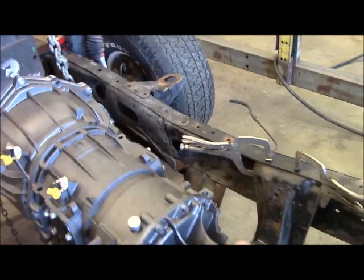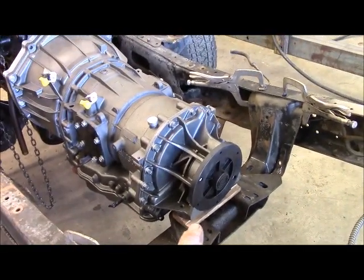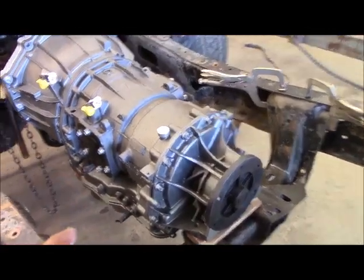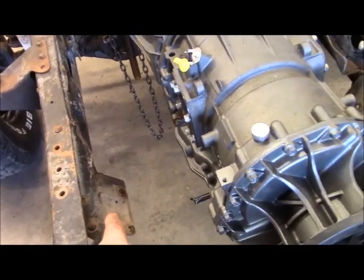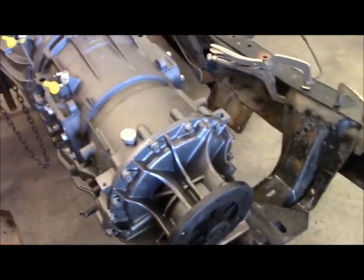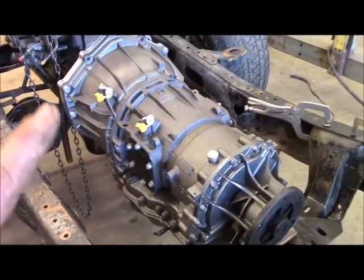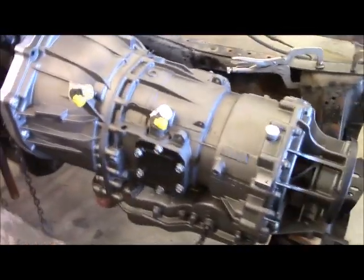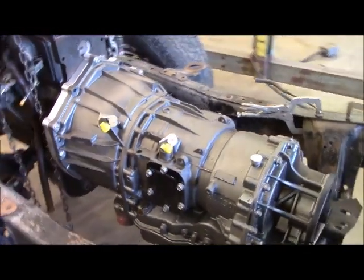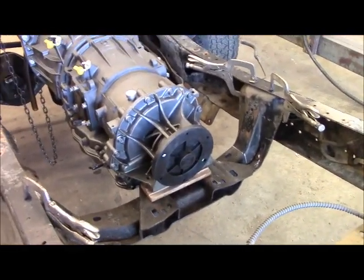Back here where my I-beams are, I've unbolted this crossmember and moved it back and relocated it — that's going to work out really nice. I want it back away from the pan so you can service the pan, but I'm going to put some supports back in these lower I-beam arms. I'm going to make a removable crossmember that'll go under that pan so Nathaniel can remove the pan and service it later if needed. It should be a long time before that's necessary, because these transmissions last a long time and come with a changeable oil filter. The Allison transmission is really a good one. Then we'll mount our transfer case and get all this mocked up.